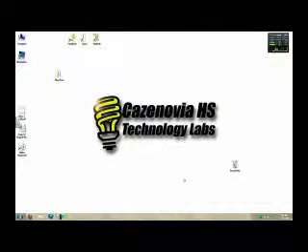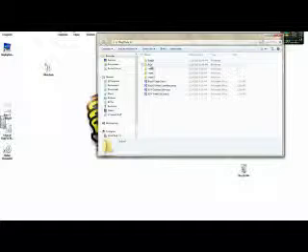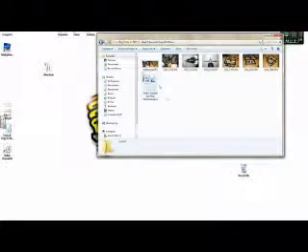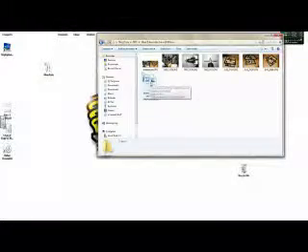In order to be successful and make it easy to make a blog post for your EDD project, the first thing you have to do is make sure that you've already done what you want to do and put it into Word. In this case, I'm going to go to the folder where I keep all my stuff. I try to keep it all organized, and I have the Word document right here.